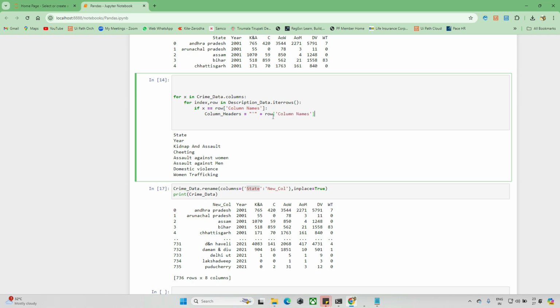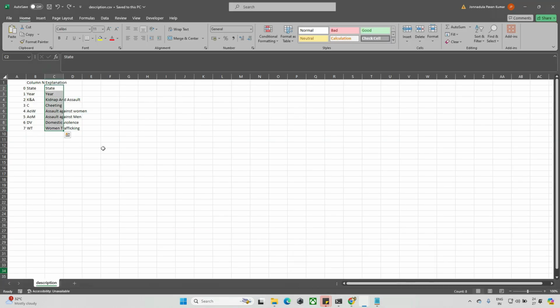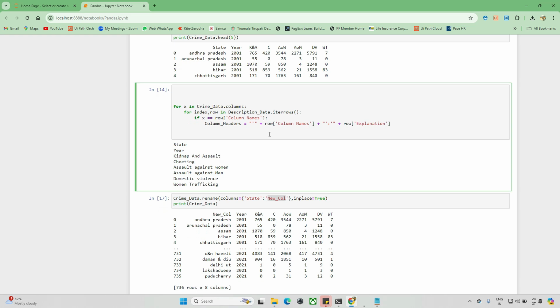As of now, I'm going with this row columns plus, and here we have this and colon. After this, I have this plus and I have this new column. The new column is nothing but this one. Just copy and change the value to explanation. Where is this explanation? I will copy it from here, so I need that name. I copied it and I will just update it here as explanation. Done. Now I will go and declare on the top this column headers equals to blank data. So I am declaring this as blank data. Now everything is done.